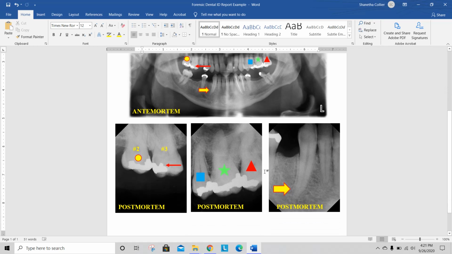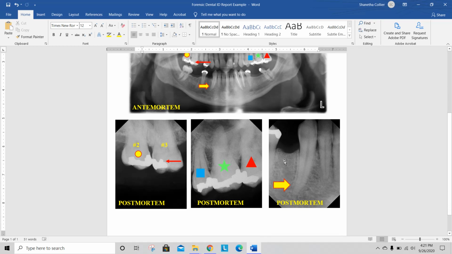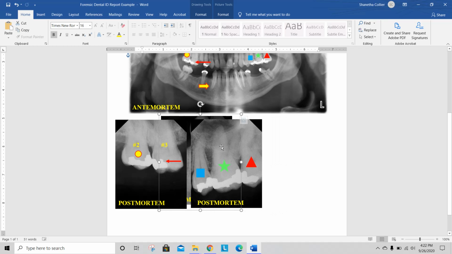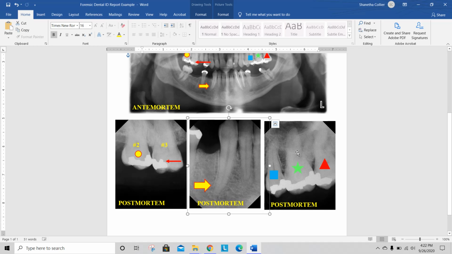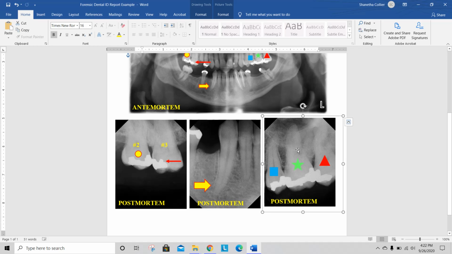For example, I just actually had a case where Dr. Lewis wanted me to switch the order of some of the images in the row. So let's say he told me to take this one and move it over here so that it more lined up with the pano. If I hadn't grouped all of this stuff together, I would have had to go in there and move 7 different individual things. However, since it's all grouped together, I can just move those 2 images like that, and it takes literally no time at all to do that.